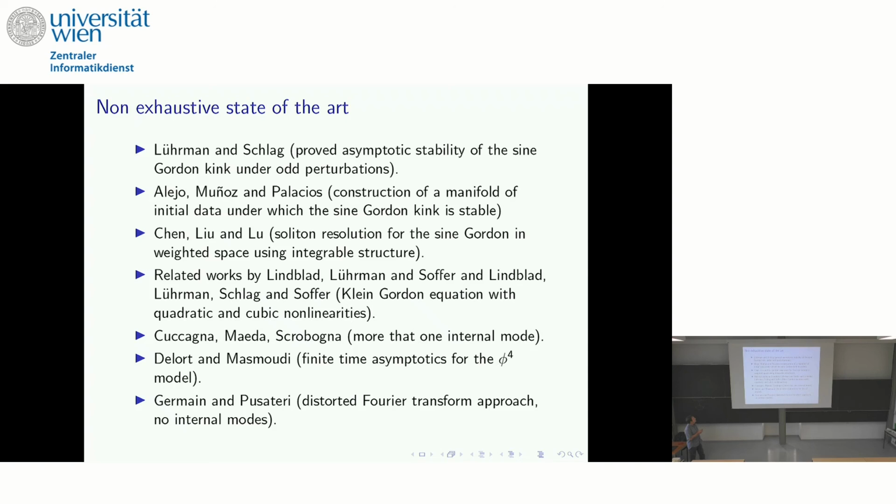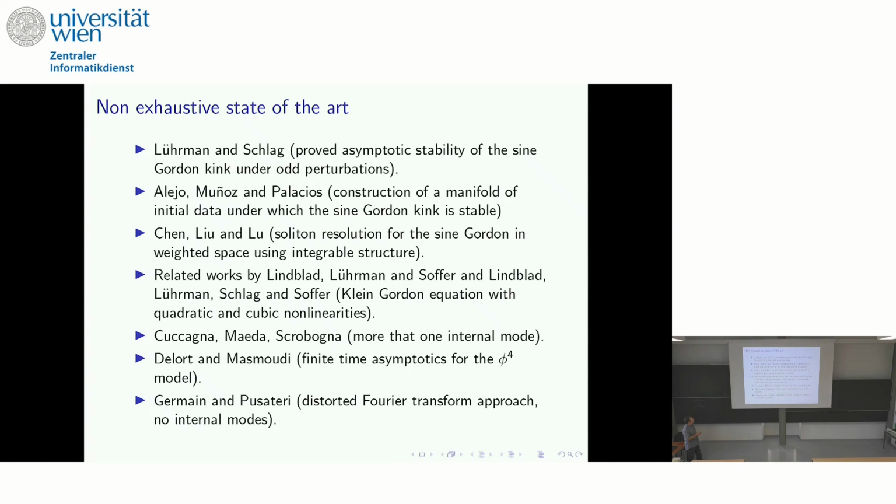But that would be too long maybe to mention all of this. So the first, maybe one of the most recent results, is by Luhrmann and Schlag. That is, they proved asymptotic stability of the sine-Gordon kink under odd perturbations. So this you have to explain a little. Of course, you cannot prove asymptotic stability of the sine-Gordon kink under odd perturbations because you have wobbling kinks, okay? But they worked in the weighted space where wobbling kinks do not appear. Wobbling kinks are big perturbations of the kink in the suitable weighted space. They do not appear, and this is a very interesting paper.